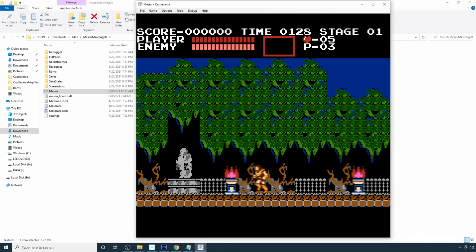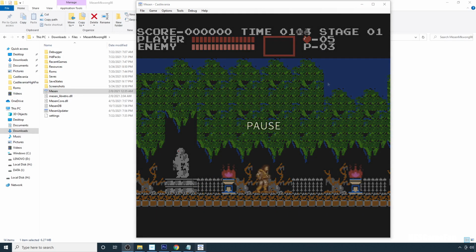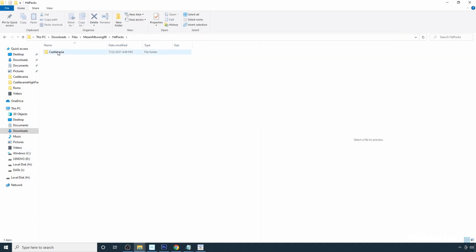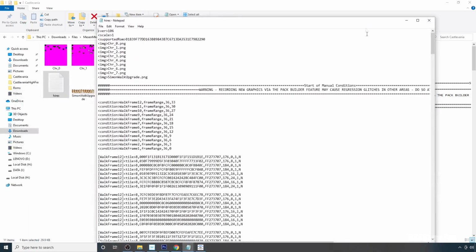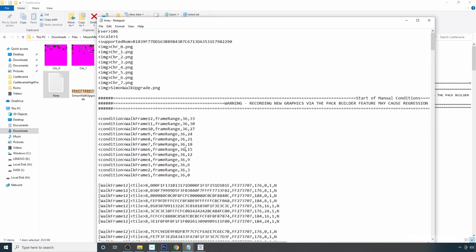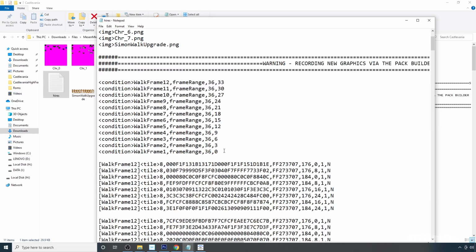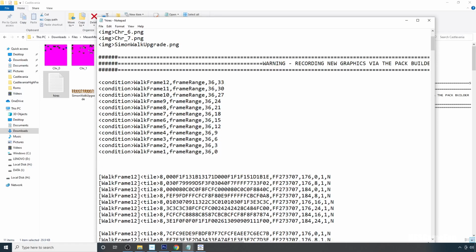Now you'll notice, it looks great when the character's moving. It doesn't stop. And the reason for that is because we need to add one additional condition. Make sure that the animation only works when you're pressing a direction. So to fix that glitch that we introduced, we're going to go back into our HD packs folder, go to the highres.txt file, zoom in a little bit here so we can see it, and we're going to add in one more condition.